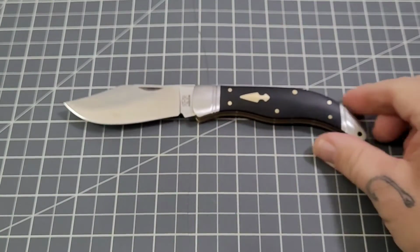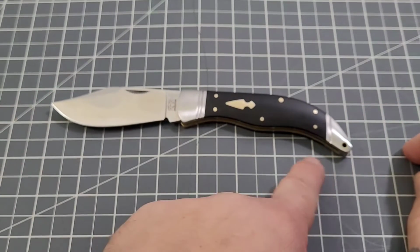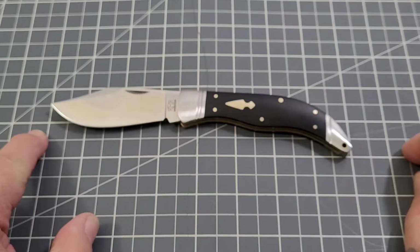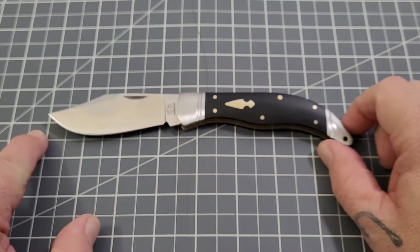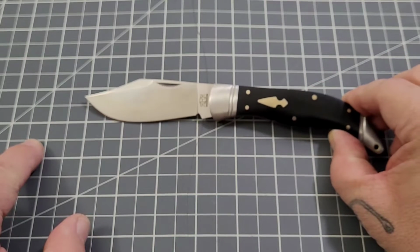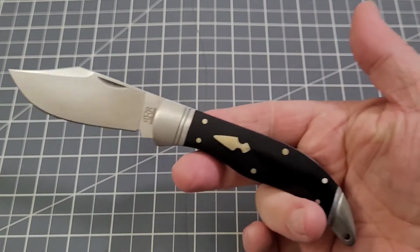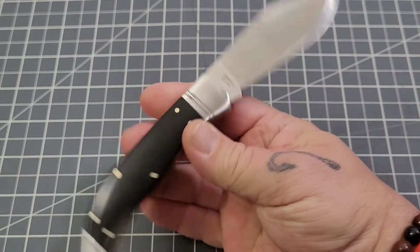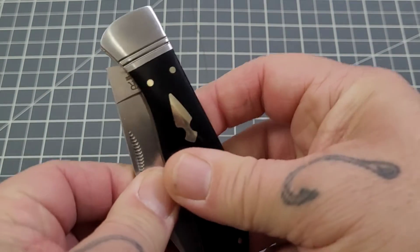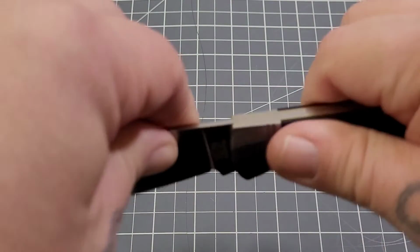I forget exactly what it is, but you're talking 1, 2, 3, 4, 5, 6, 7, almost 8 inches. You're talking about a 4.5-inch handle and a 3.5-inch blade with about a 3-inch cutting edge. So it's a good size slip joint. Like it a lot. This one's got a decent chomp to it. Goes into that half stop pretty well. Snaps open. Goes shut.